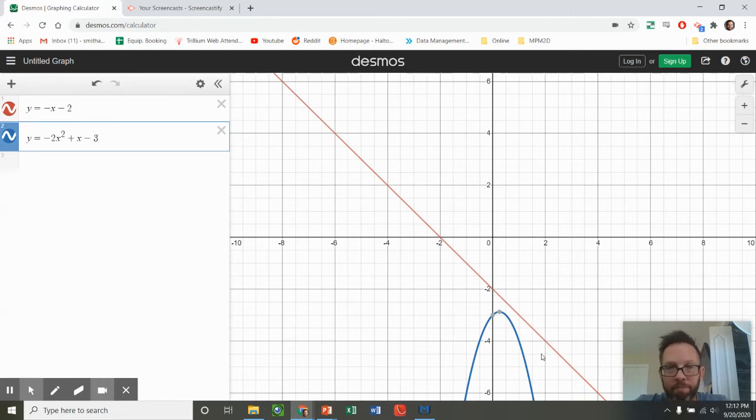So this is something you could have done before the problem, right? You're given the linear quadratic system, and you're thinking, okay, before I solve this algebraically, let's just get a visual. Go on Desmos and graph it. It's not cheating. So now you know as you solve the problem, this line and parabola don't meet.